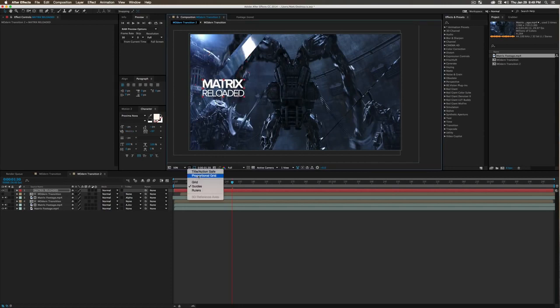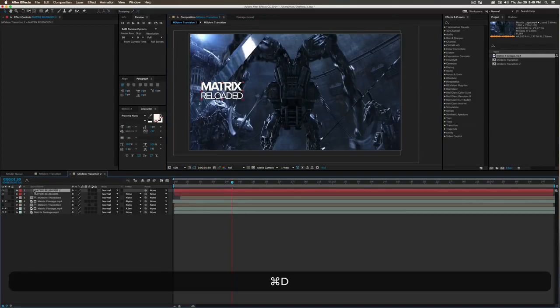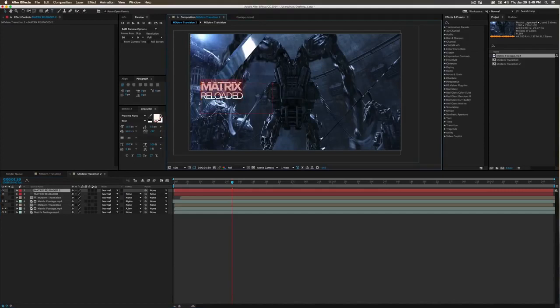And you can actually pop up your title action safe thing, which is like the standards for video, and I was pretty close to that, but on some TVs it won't display past this point, so it's good to know where you are. So I'm going to turn that off, and actually what I want is that Reloaded layer to be on its own thing. So I'll duplicate that layer and just delete Matrix, and then go back to my first one and delete Reloaded, so they're actually on separate layers.